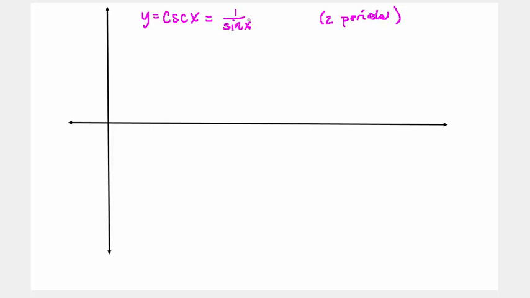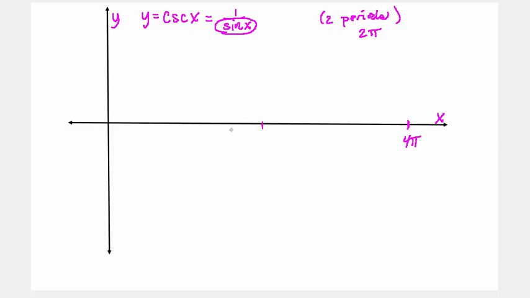That will help us determine exactly how to plot the asymptotes here because, of course, we can't let sine be 0 for this so that it's undefined. So our x-axis and our y-axis will be labeled for 2 full periods. The period of cosecant, as you might recall, is 2 pi.